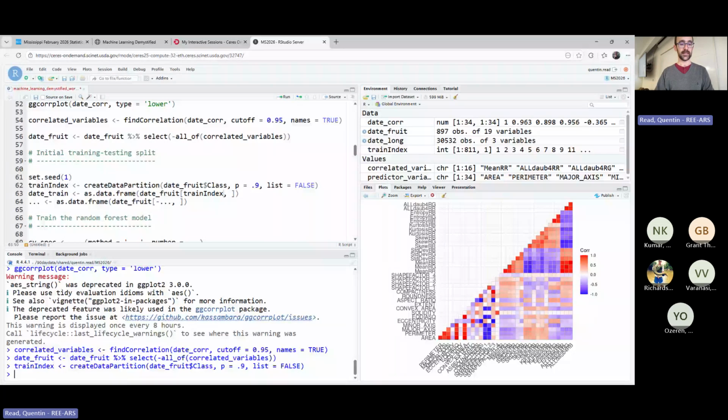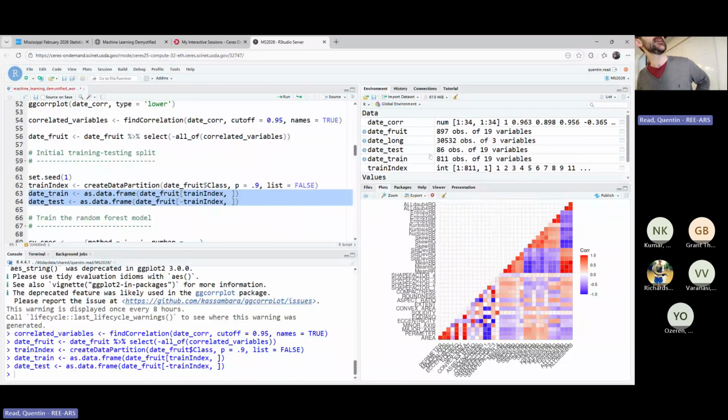And then date underscore test is the same, except there's a minus sign there, so minus train index. Other than that, it's the same. That means get rid of those rows and keep only the others. So date train and date test. Then I'll highlight both those rows and hit Control Enter to execute. You can see date train has 811 rows, same columns. Date test is the other 86 rows.